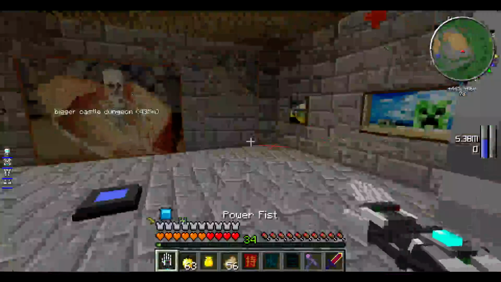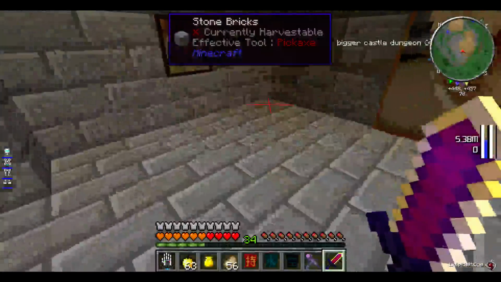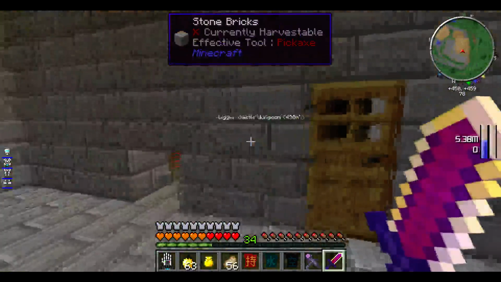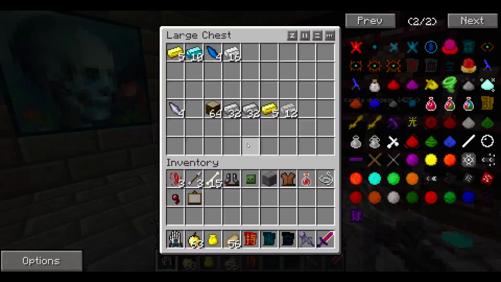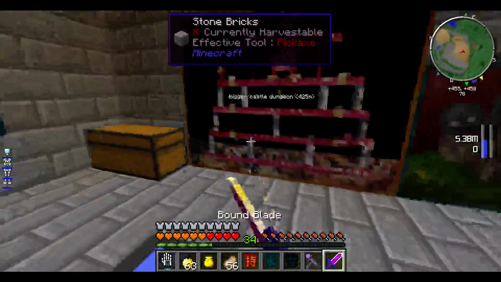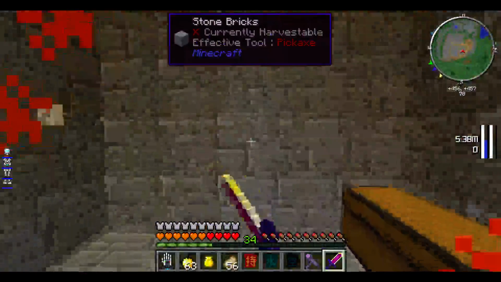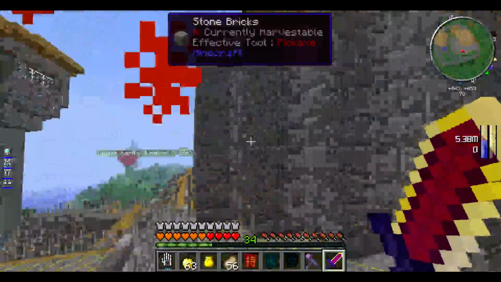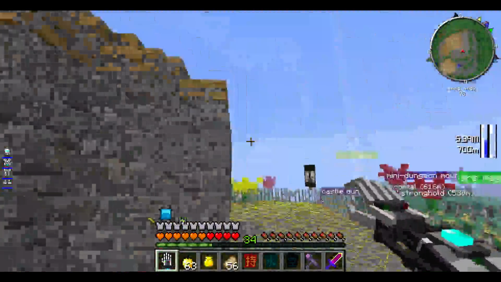Interesting. Oh, darn. Knew there was going to be something behind one of these pictures. One day. Okay, nothing in those pictures. I wonder where the Ender Dragon thing is. I mean, it's probably just... Is it really just underneath this?